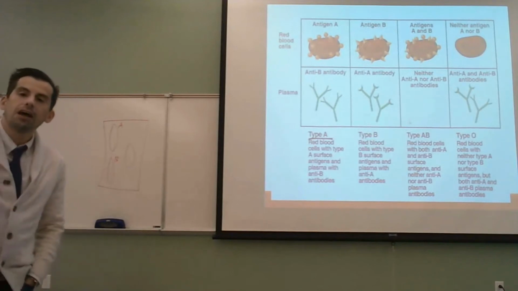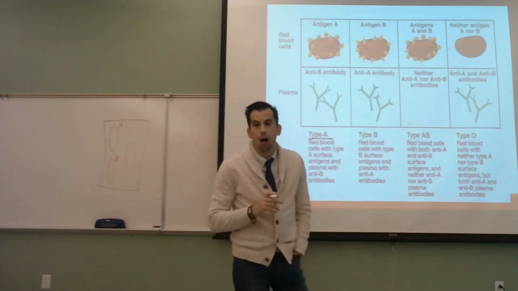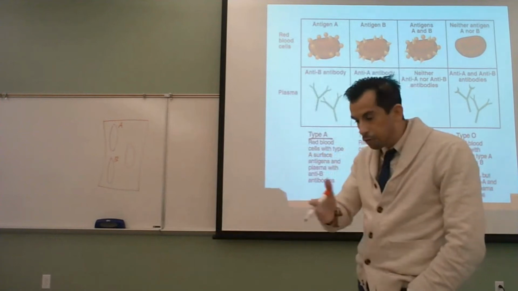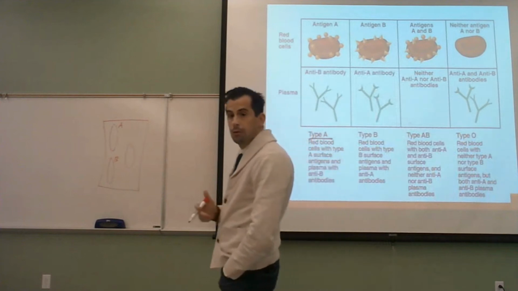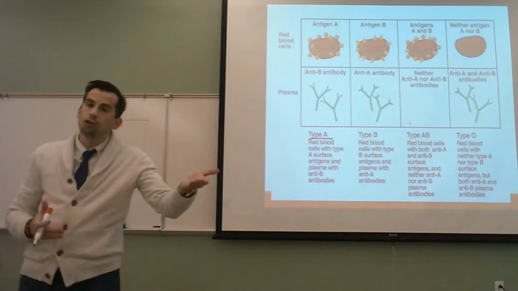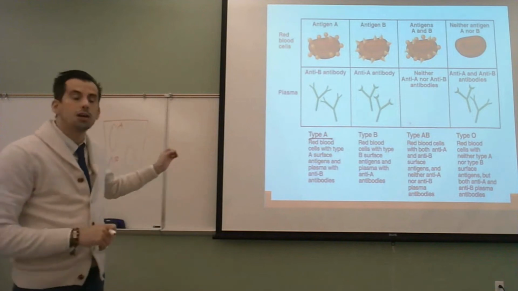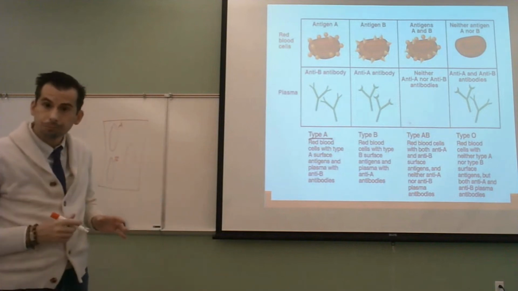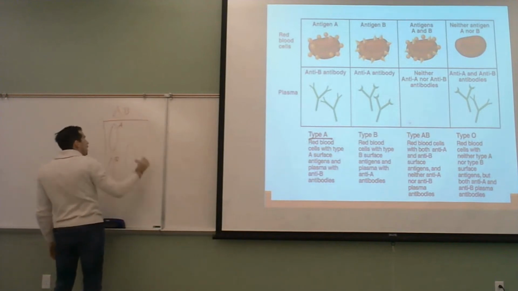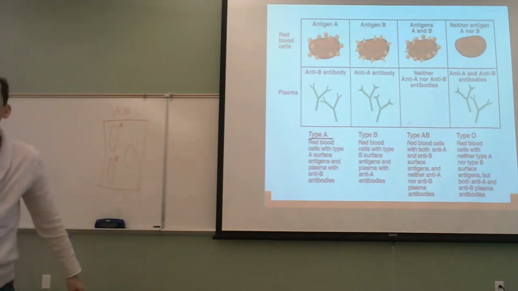Now, what I want you to do is get a logical system. Treat it like a math problem. Back when you were studying basic math, you didn't have to memorize every single type of equation they could give you. You understood the pattern on how the problem needed to be solved. Then regardless of the question they gave you, you applied that pattern to it, and you got the correct answer. We're going to give you a pattern, a system to work in here. Remember, A and B, those are our options here. Those are the only 2 antigens that could be present, right?